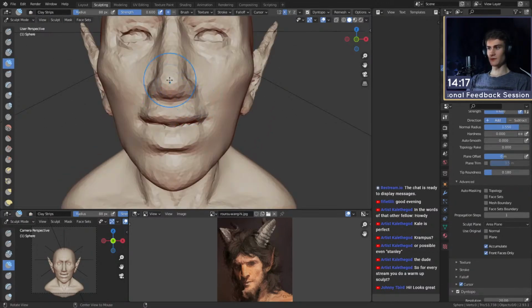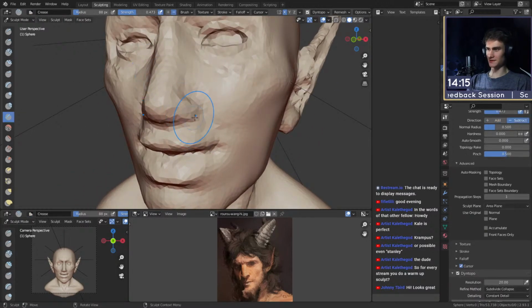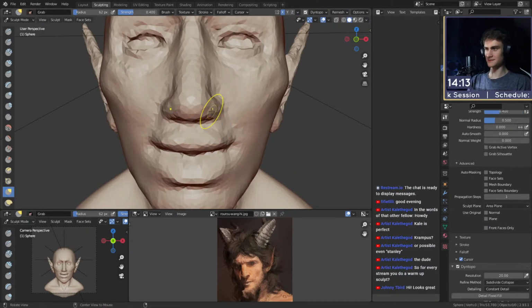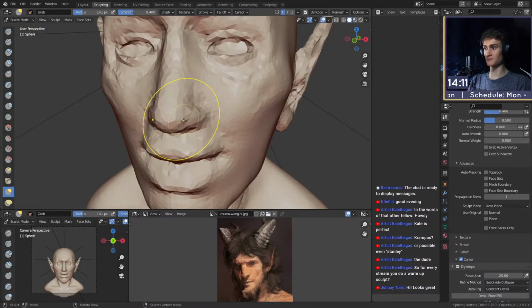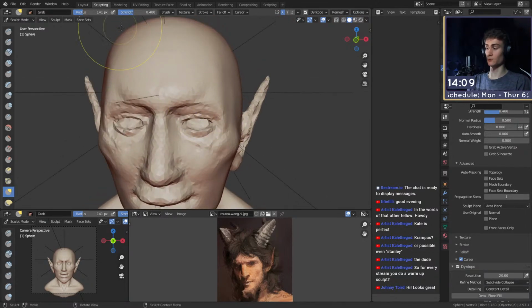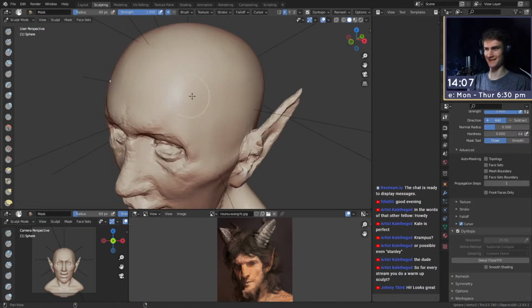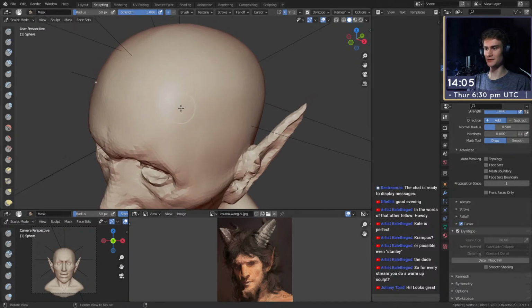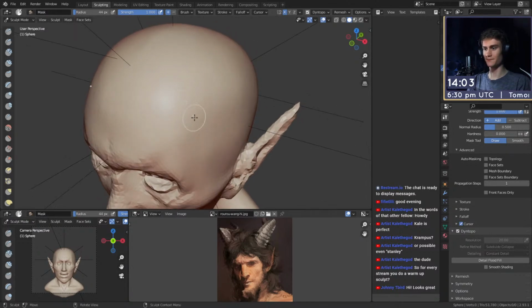The nose looks kind of long right now. I want to pull it up a little bit. Let's do that real quick, and then we can go to the refinement. Oh no, we need to add the... We need to do so much more. Hold on. Let's add the horns first, and then we can add the hair.